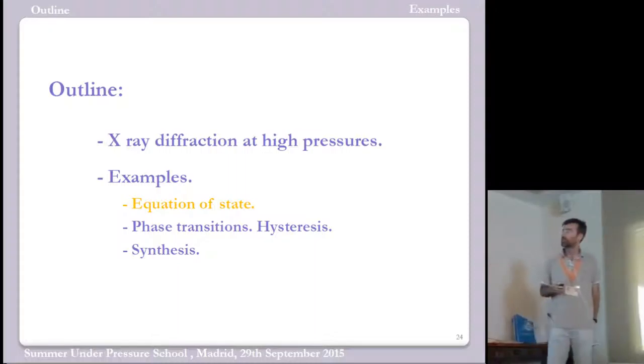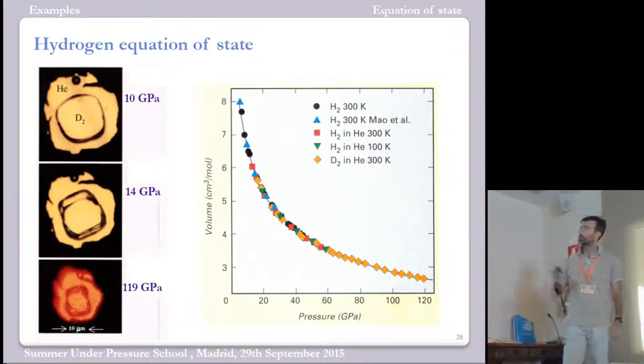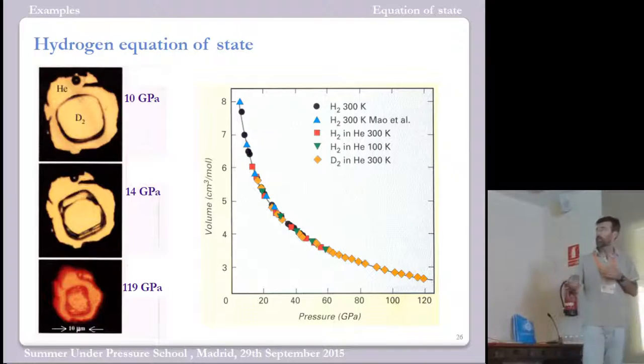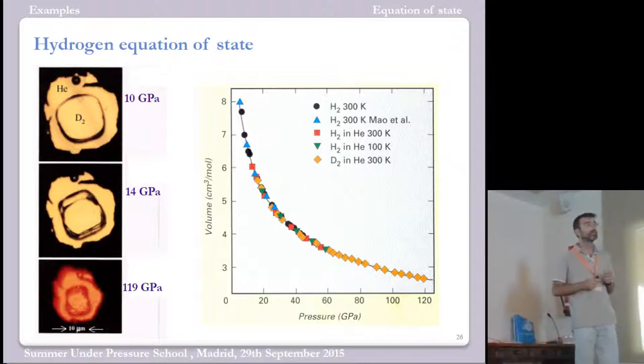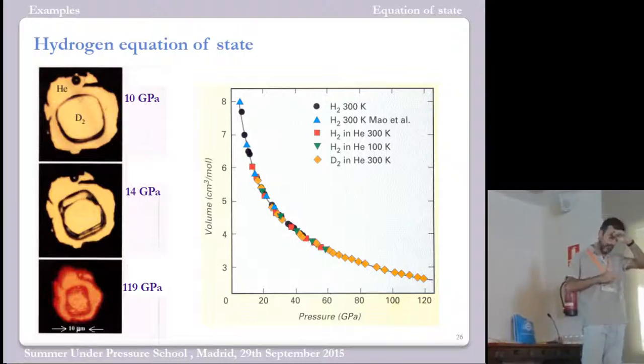So I switch now to examples. First of all, about the equation of state. I have already spoken about hydrogen. I would like to add only a few bits of information. Hydrogen is, at this pressure, a molecular solid, with hydrogen molecules at the lattice sites. The c/a ratio of hydrogen is almost equal to the ideal value, and this is interpreted as the hydrogen molecules being free to rotate in the lattice positions. However, in this experiment it was shown that the c/a ratio decreases under high pressure, so this is a sign that molecules are orientating under high pressure in the stacking direction.